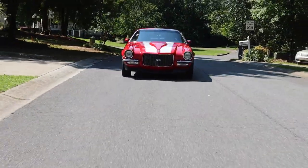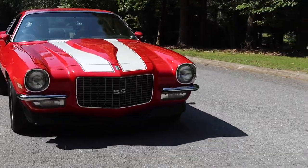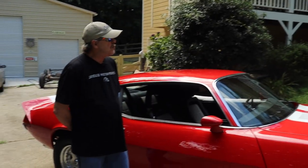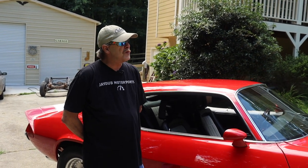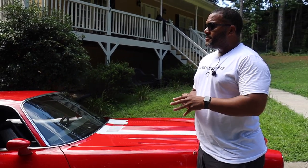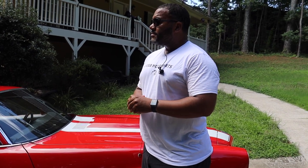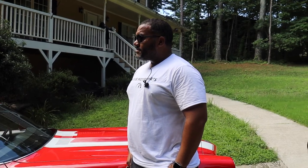Been to a lot of car shows. We've enjoyed it, traveled with it. It's meant for the road, not a race car. But she'll get out of her own way. It's a nice street ride, a good daily driver. How long have you had the car now? We purchased it in 1990. Finished it in '93 the first time. Second time I went back into the shop, spent about six months redoing everything. And pretty much untouched since then. We've added a few modifications here and there, but pretty much the way you see it — it was completed in 1995.